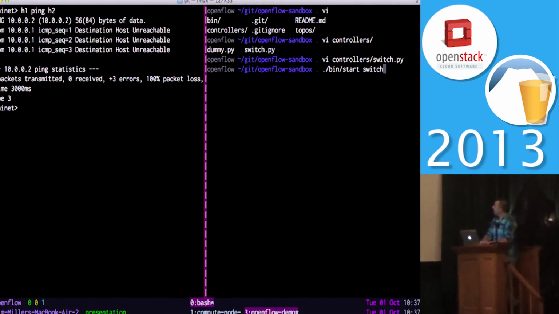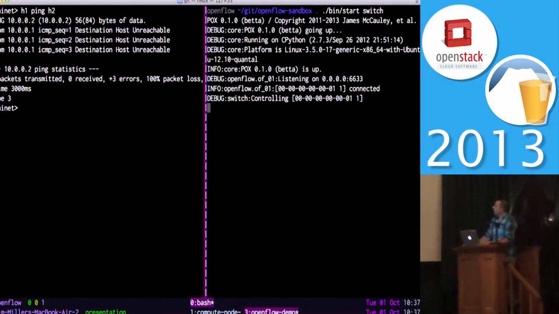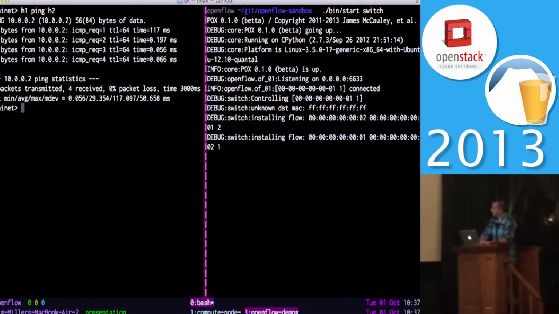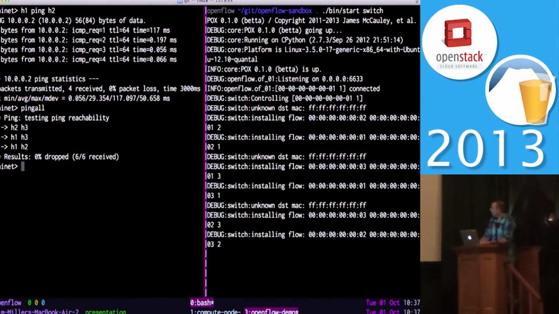And so we can fire that up, and now OpenVSwitch will talk to this thing, and if we rerun our ping, we should get responses, which is great. And we can test connectivity between all of the hosts. Over here on the right side, you can see some debug statements that show what it's doing, which is basically what I just described, where we send out ARPs to find who we're looking for and push flows into the switch.